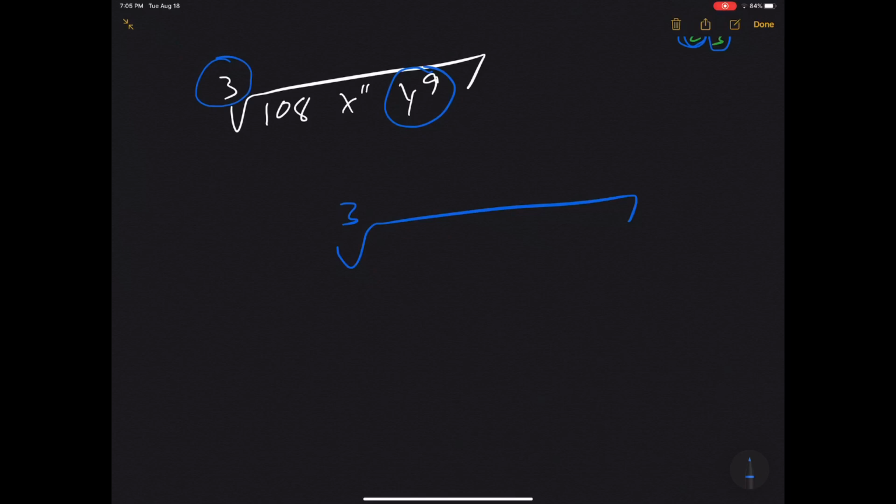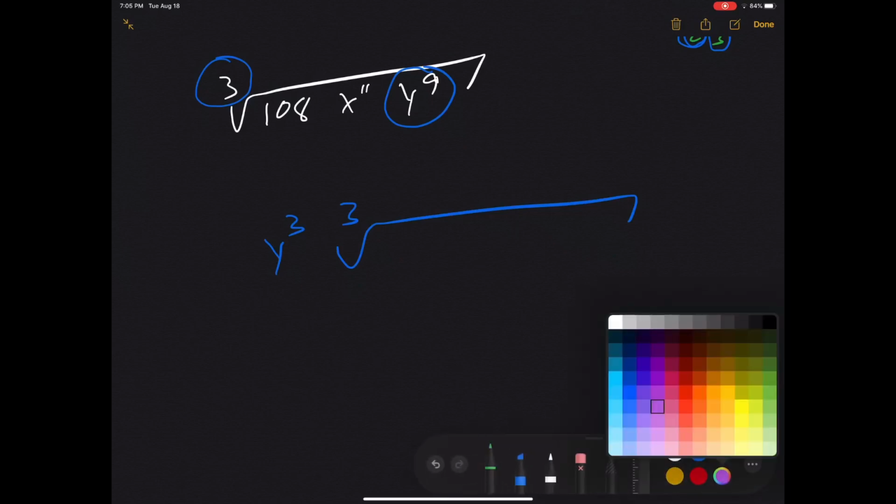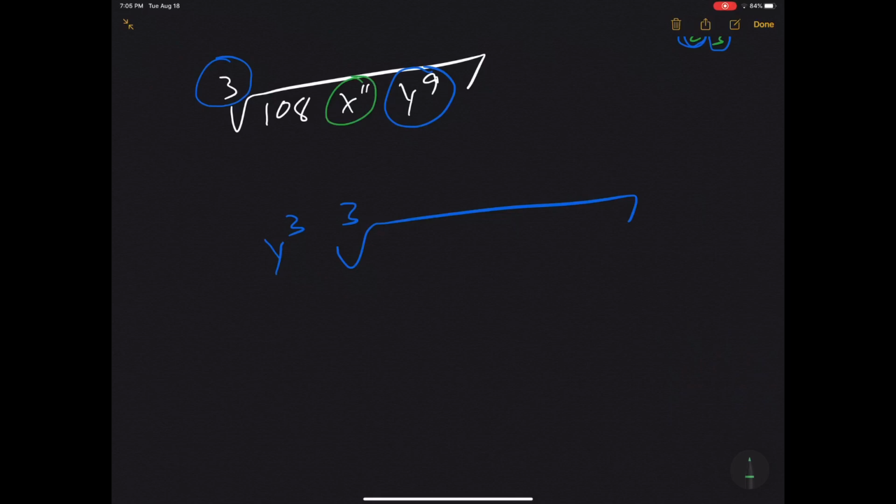Well, 9 is 3 groups of 3. So we have y to the 3rd, or y cubed. And then if we look at the x values, the teacher said get into groups of 3 and leave. How many groups of 3 could leave? Well, 3 groups of 3 could leave, but how many x's are left? If 9 of them left the room, there are 2 x's left inside. There were not enough to leave in groups of 3, so those 2 have to stay inside.